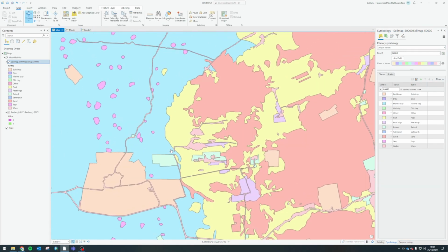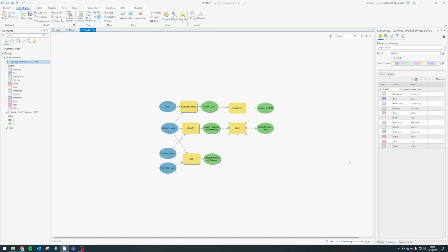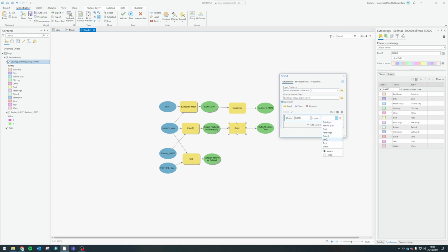Now there is nowhere in this area that I can find an area that is both peat and sand. They simply don't exist. There's either sand or there is peat. There's the keyword, or. Okay, so we're going to go back and select, and we said where field name is equal to sand, add a clause, and, no, not and, we're going to go by or, name is equal to peat.